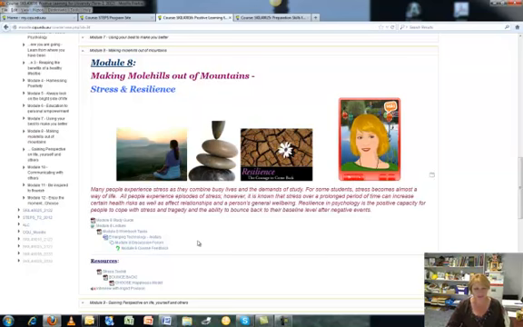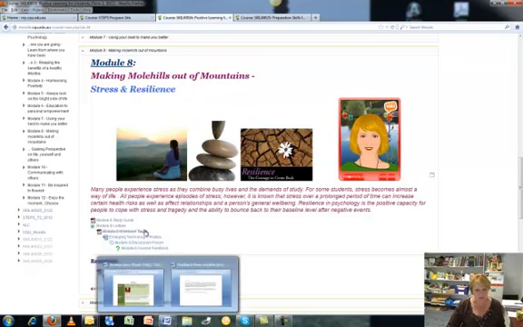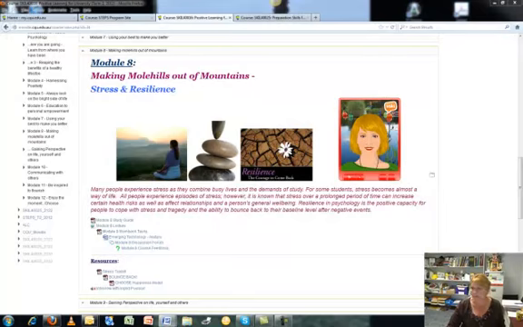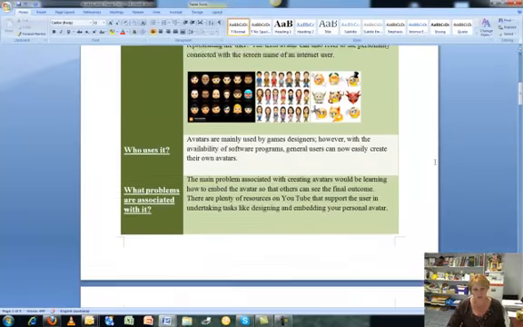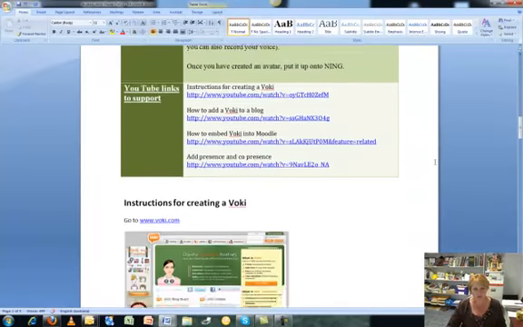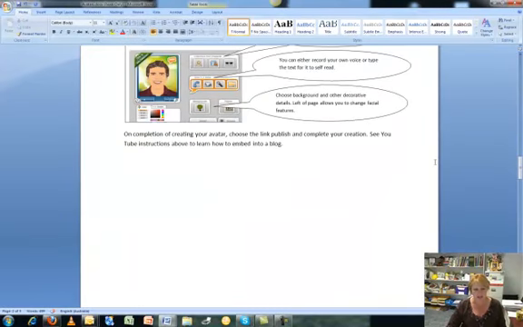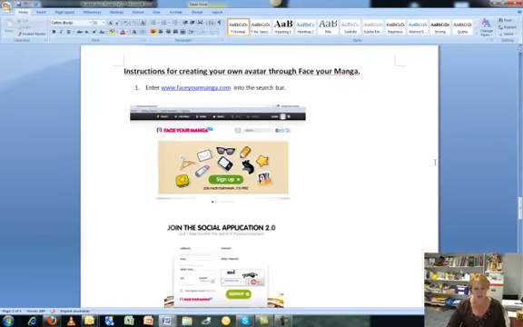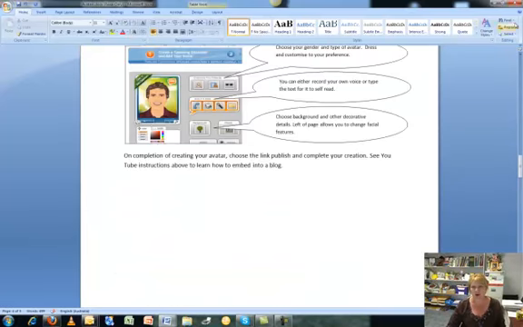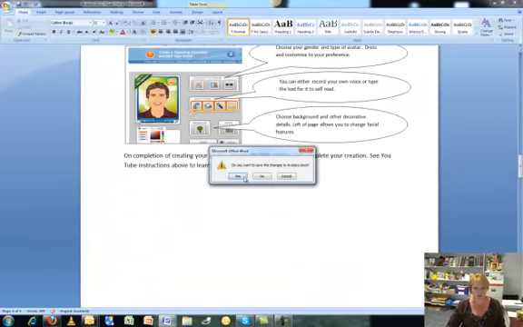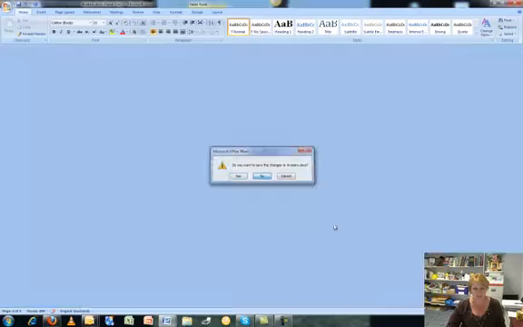There you go. So that's my little avatar that I created. So all the students have then gone in and created their own. So basically they can click on, I'll just bring it across to you, and read up about what it's all about. I've got it so it's very interactive, and then I show them, by using screenshots, the whole process of creating their own avatar or whatever the technology is.